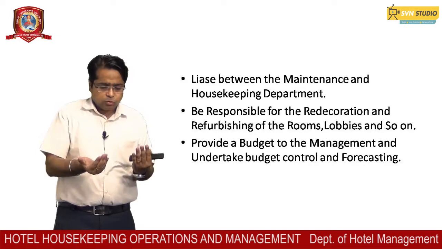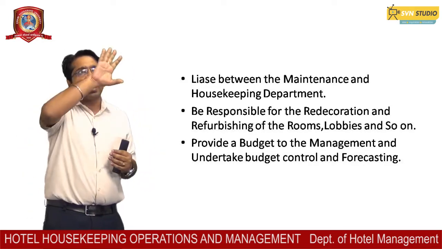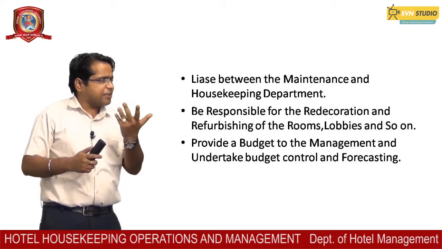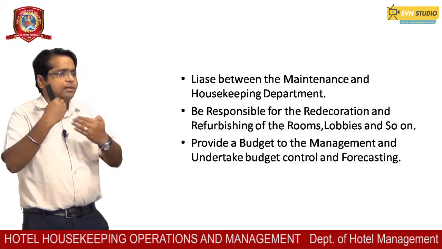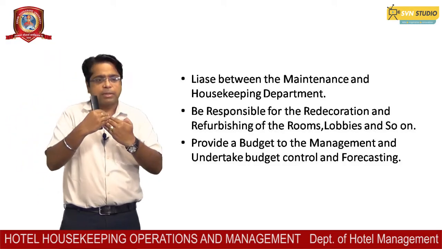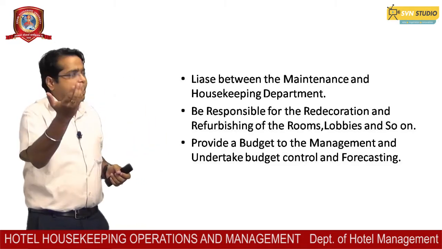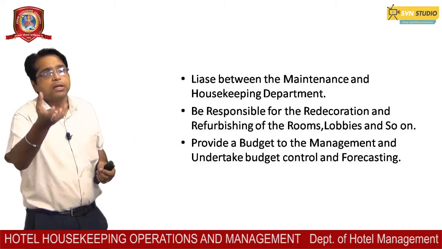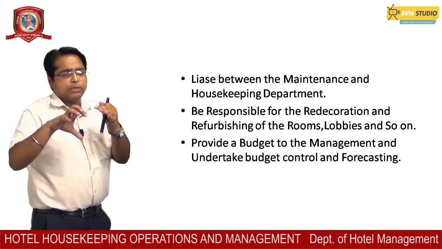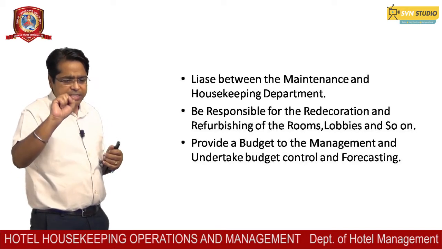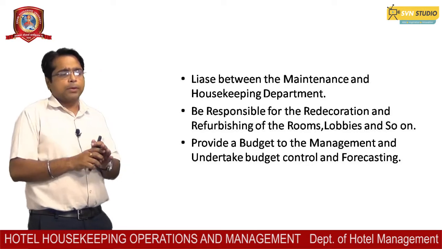There are so many departments, like the engineering department. For instance, if I have to do any renovation or any painting here, I am from the housekeeping department, I am the executive housekeeper, but I will not do all that task, right? I have to contact the maintenance department, the engineering department. So for that, I'll contact the chief engineer of that hotel. So he works as a liaison between the maintenance and the housekeeping department of the hotel.